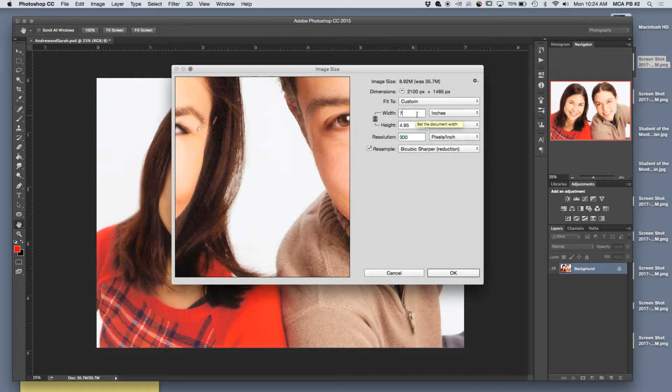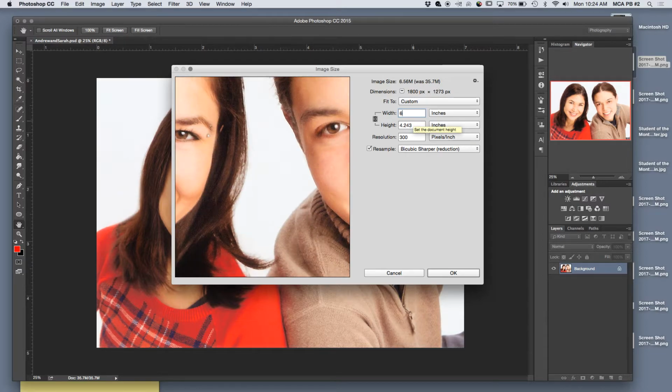Now look at your width and your height. Which number is bigger? On mine it's the width. For some people it might be the height. Find which number is bigger and replace that number with 6. The photo paper is only 6 inches by 4 inches. I was hoping my second number, right now my height at 4.2, would work, but unfortunately that's not going to work because there's not enough paper to print it.